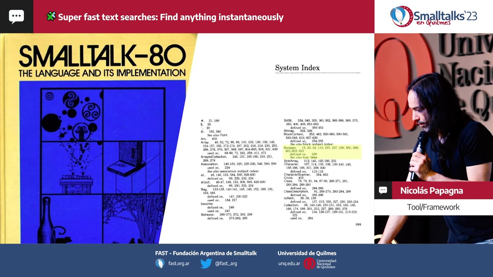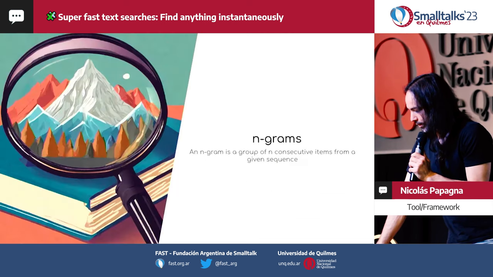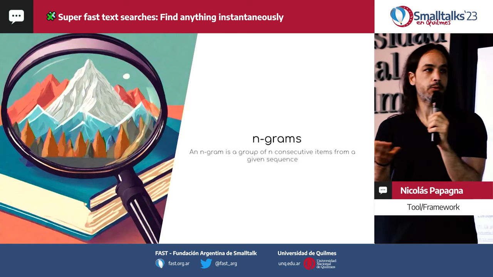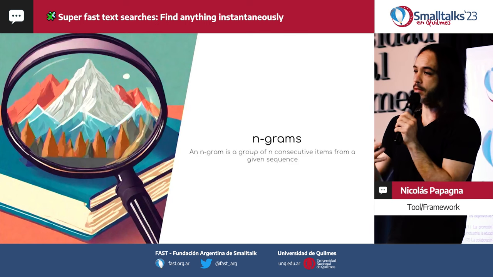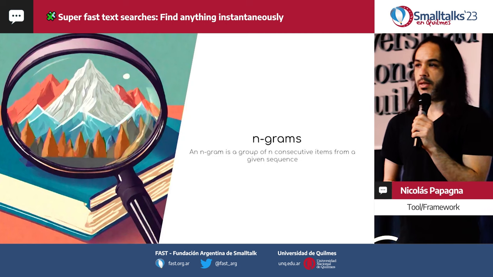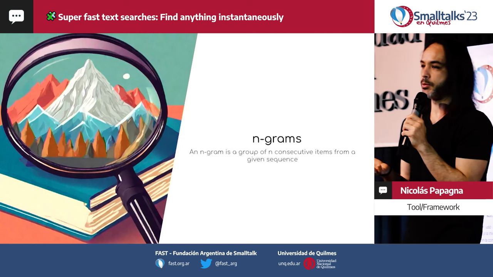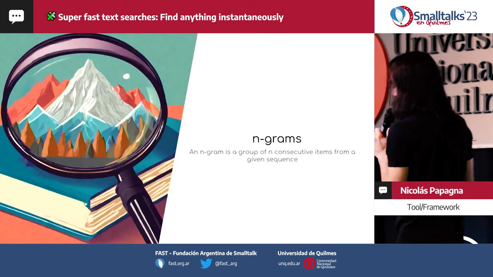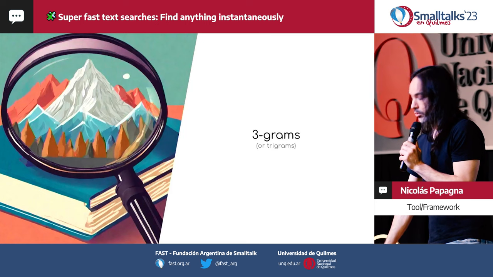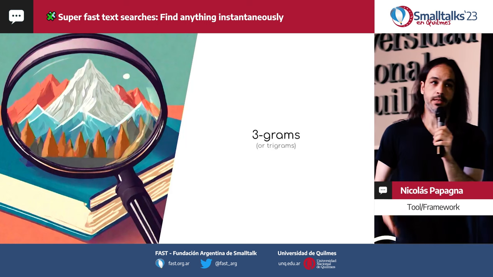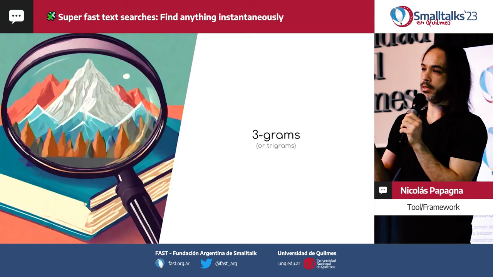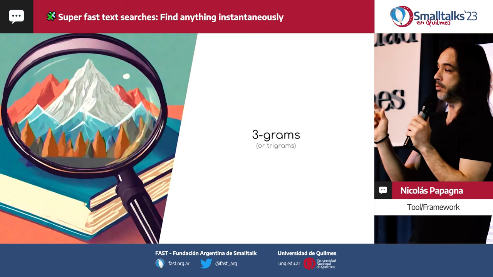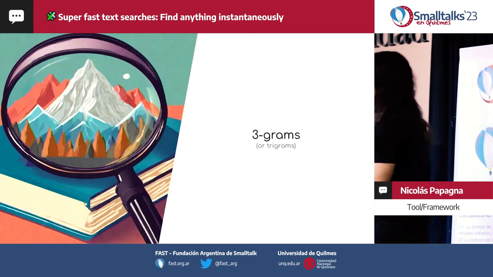The solution here is an information retrieval technique called n-grams. For those of you who don't know, an n-gram is a sequence or a group of n consecutive elements from a collection. I mention collection because the n-grams could be words, or characters, and in our case, we're going to use characters and n equal to 3. So given a word, we're going to string the word three characters at a time, and there will be some overlap between them. We're going to see an example here.